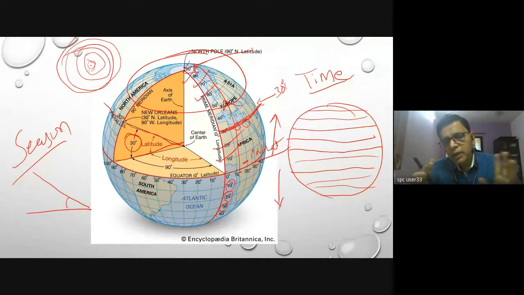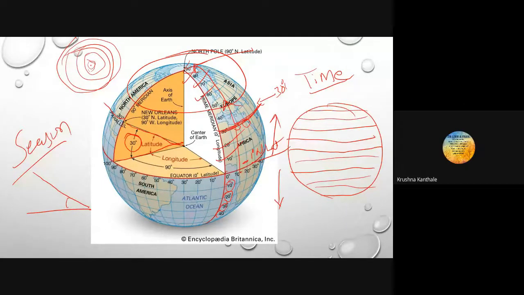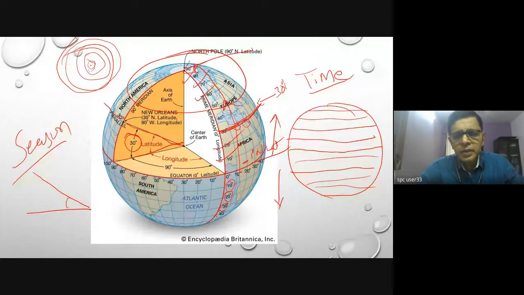Now, in spite of the fact that you have these rounded latitudes 10, 20, 30, 40, 50, 60, 70, 80, 90 in the northern hemisphere and the same number in the southern hemisphere, how many primary latitudes would you have in all, totaling both the hemispheres? Primary 10, 20, 30, 40 in the northern hemisphere, 10, 20, 30, 40 in the southern hemisphere, all the way to 90. What would be the count of latitudes that you would have? 180. Okay, he says 90 in the northern hemisphere, 90 in the southern hemisphere. That's 180. How many of you agree to it?